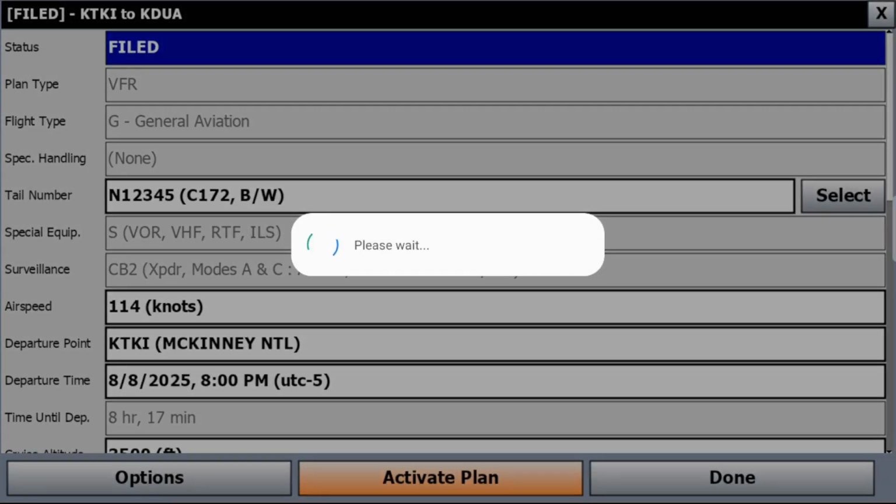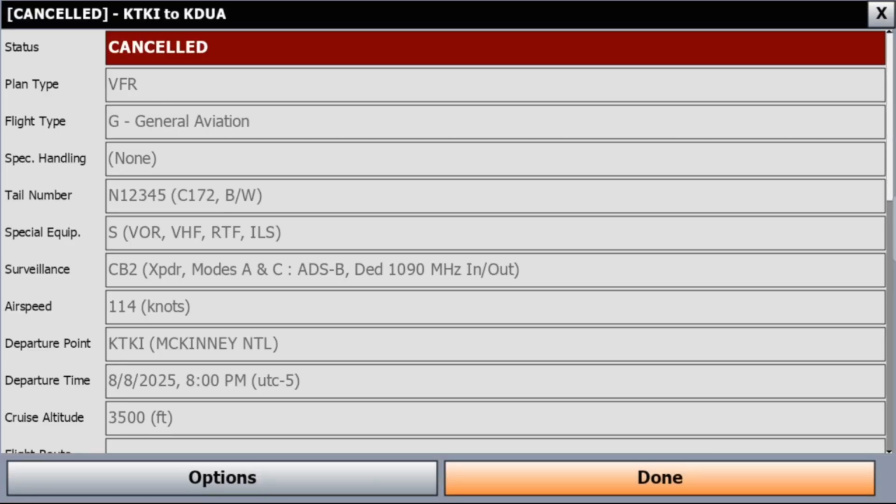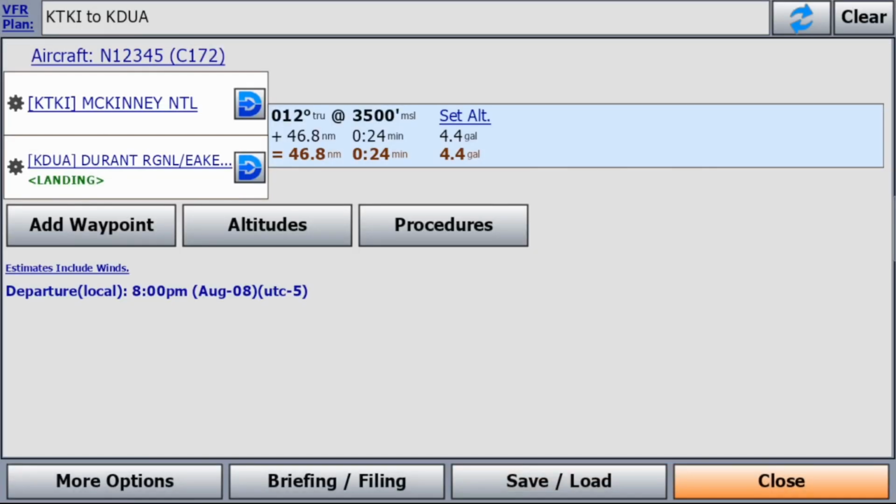If you have any changes that you'd like to make to the flight plan filing after you've already filed it, go ahead and go into the filing form, then edit the specific section that you'd like to change. For example, you can tap on the departure time, enter your new departure time, and once you have that entered, it's going to pop up with an option to amend the flight plan.